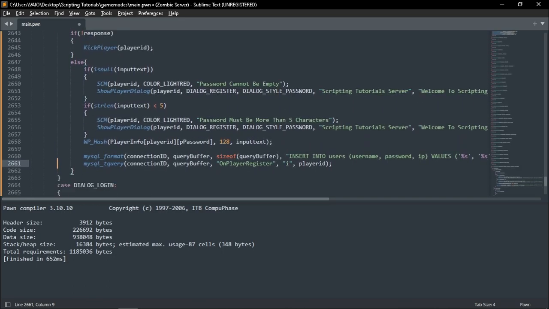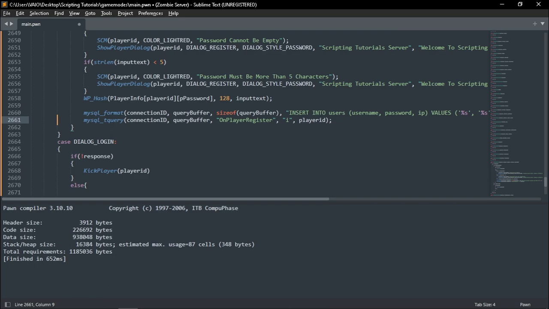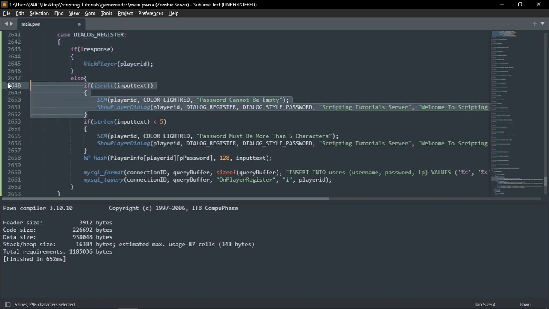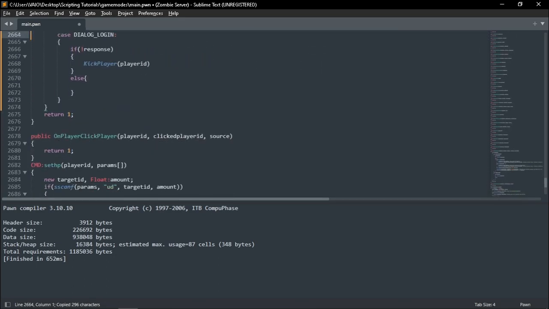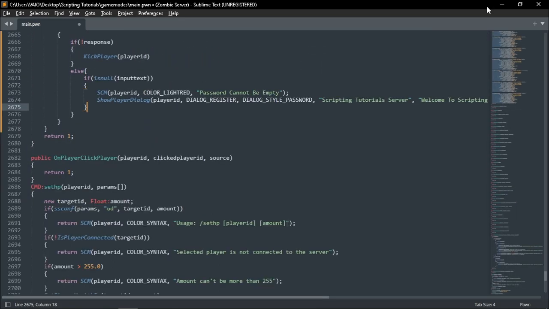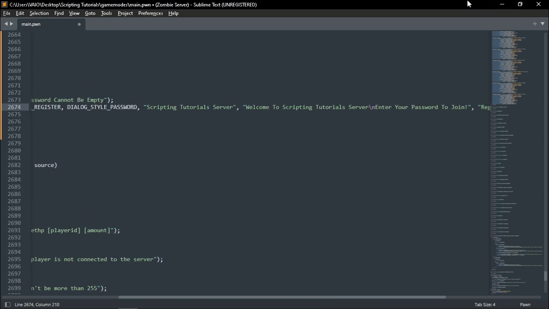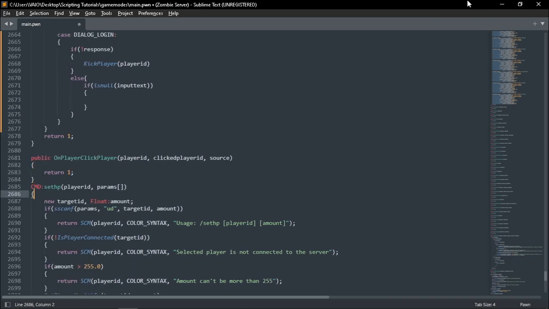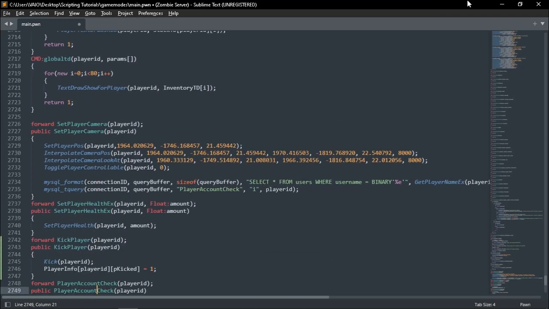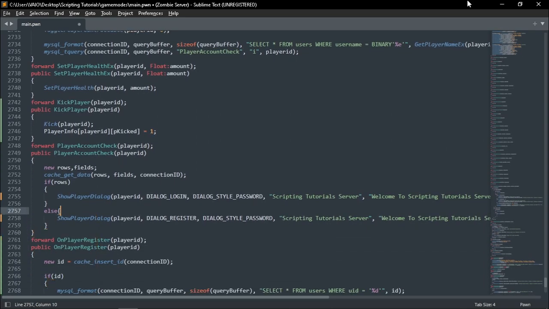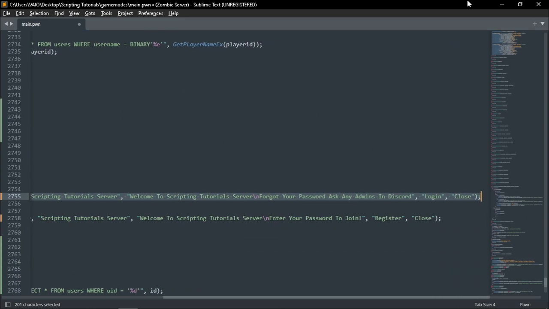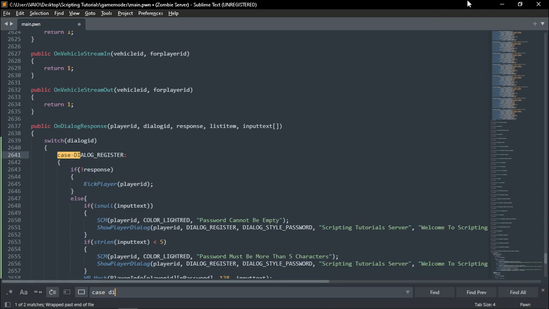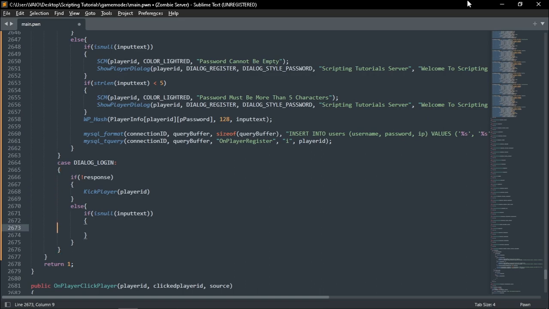Let's check our, yep, this one I forgot here, or maybe could see if it's null. Okay, so if it's null, then we could just show our dialog, which would be here. This one, and then case dialog, and add it here.